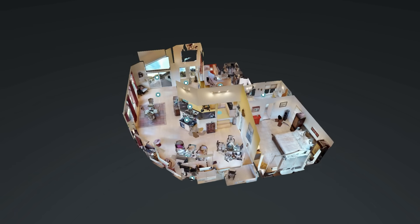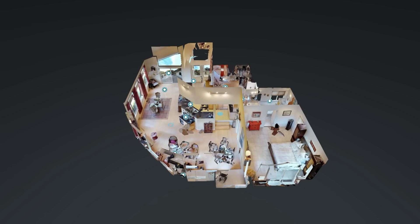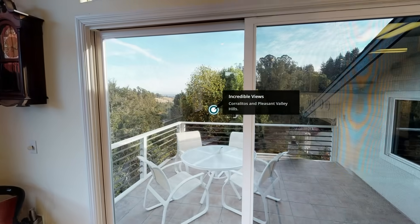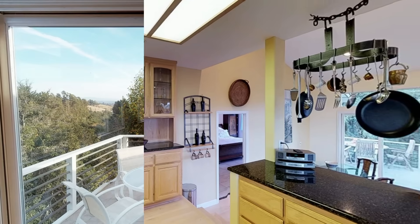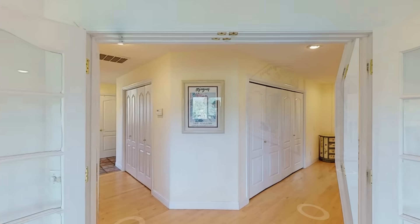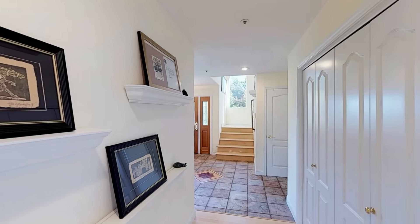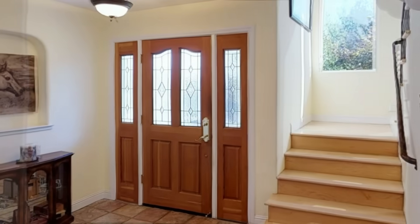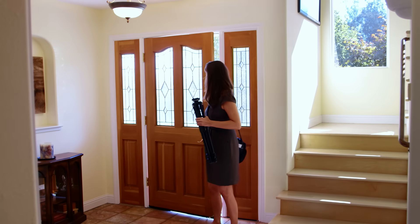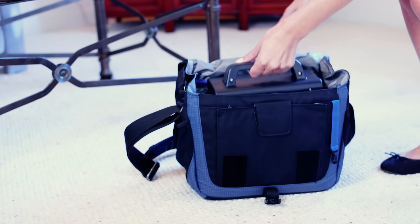You are looking at a complete 3D Matterport model. The size of this home is 3,100 square feet, but it only took 1 hour and 12 minutes to scan the entire house. Every angle and every detail was captured with Matterport's camera, a game-changing piece of technology that is faster and easier to use beyond your imagination. Just take into consideration this home as an example of how you can start creating your very own Matterport models in no time at all.